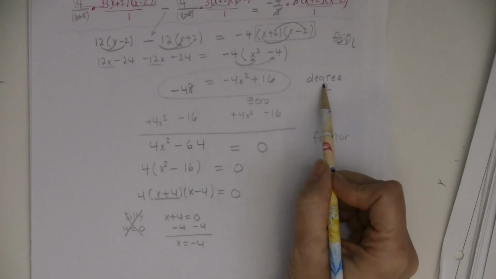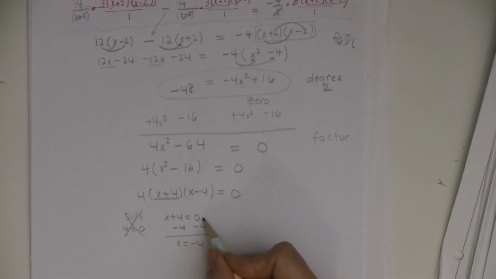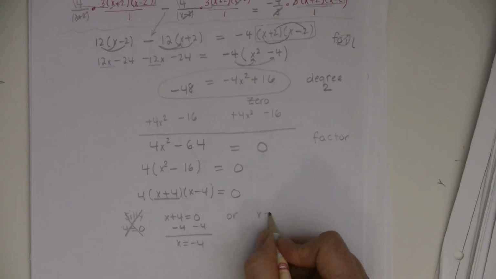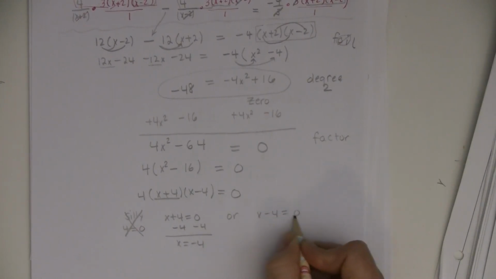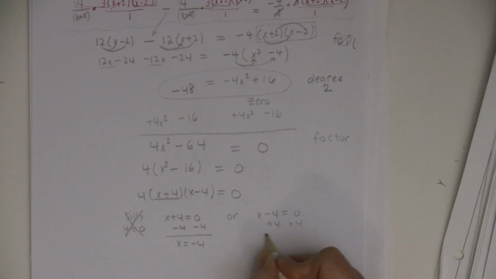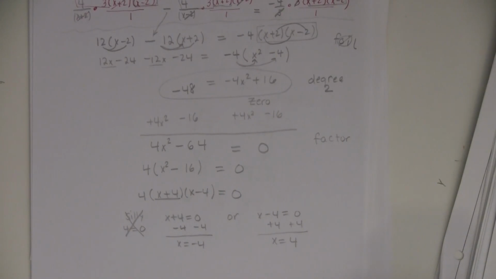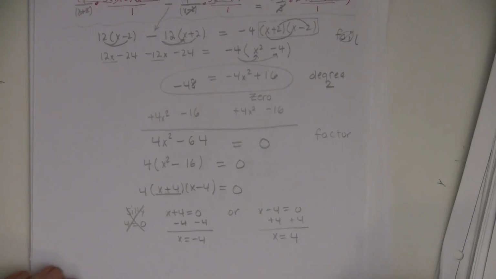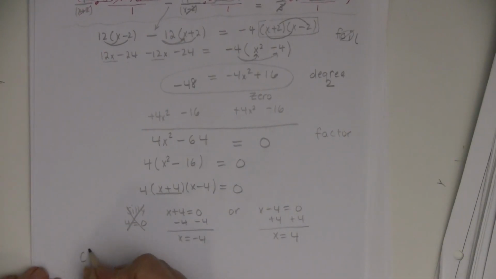So we had degree 2 and this is degree 1. And you solve it normally, which is get them separated. And then we have this other solution, which is also degree 1, linear, and all you have to do is get it separated. All you have to do is add 4. So we have our answers 4 and negative 4. And you have to check, you have to make sure that it works back in the original equation. And so it's a must check.